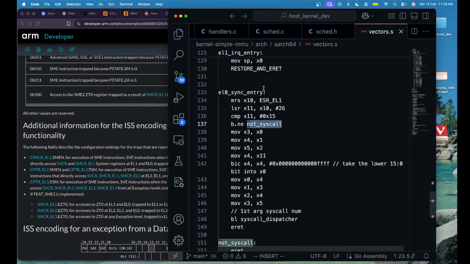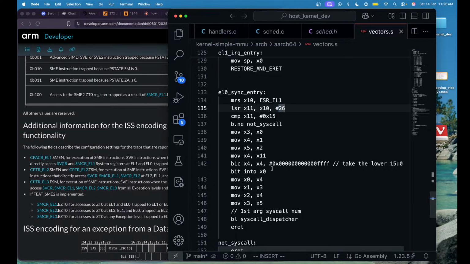If we are here, it should be a syscall or some sort of soft exception, but those cases are not implemented by us. So currently, if we reach here, it should most probably be a syscall, but still we have this check. And then we move the possible arguments into different registers.